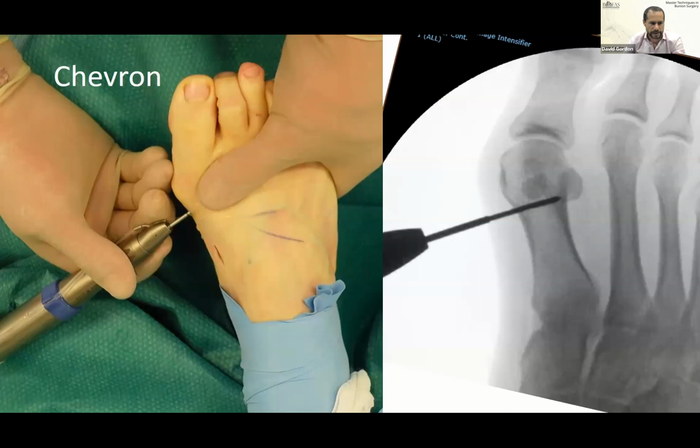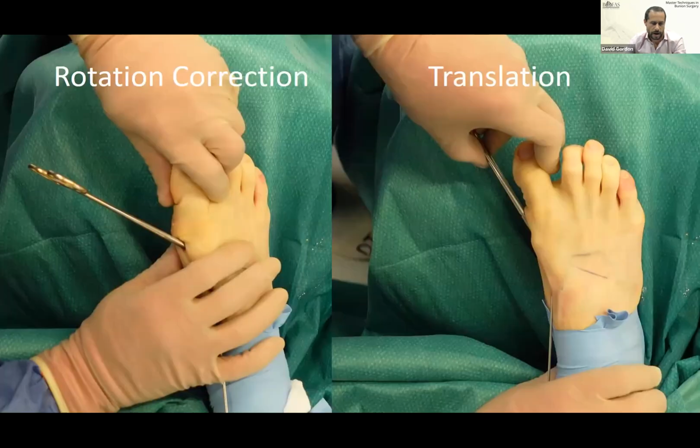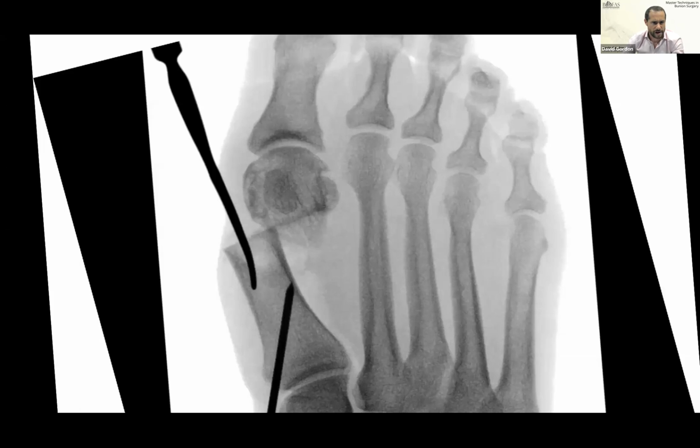So the first step is using your burr to perform a Chevron Osteotomy. So that's a dorsal and plantar cut. Then once the osteotomy is completed, you can correct the rotation of the metatarsal head and the hallux. And then the metatarsal head is translated laterally with a lever. So intraoperatively, you've got a lever pushing the head over, and you can push it as far as is required, but normally I push it 95%.